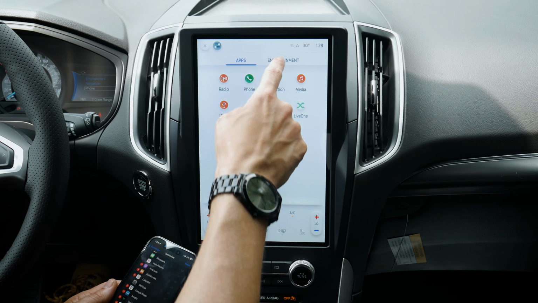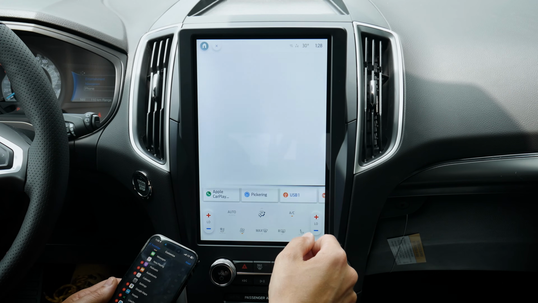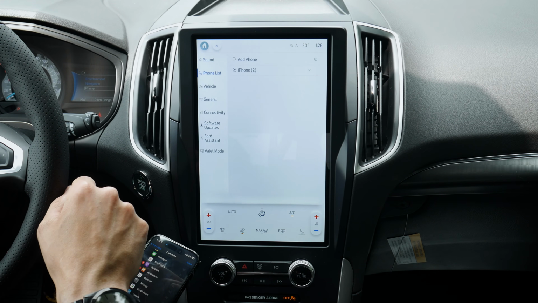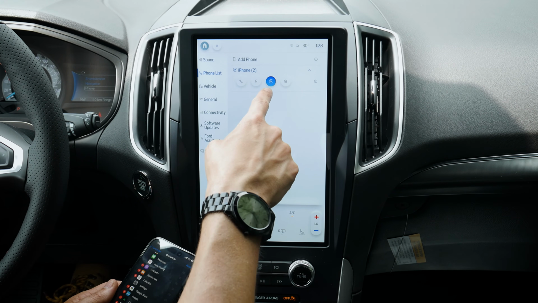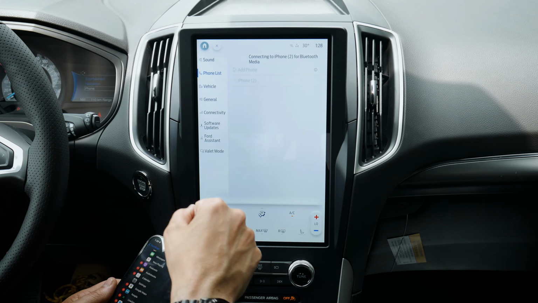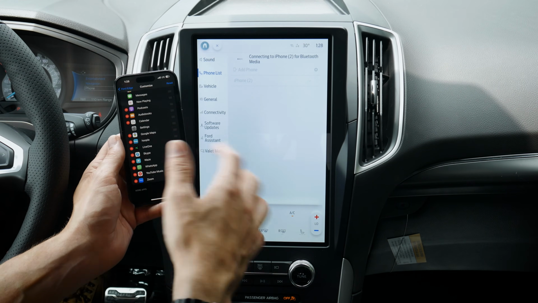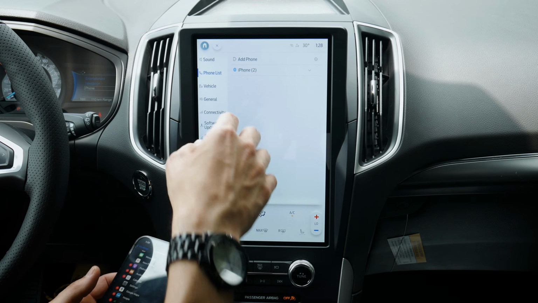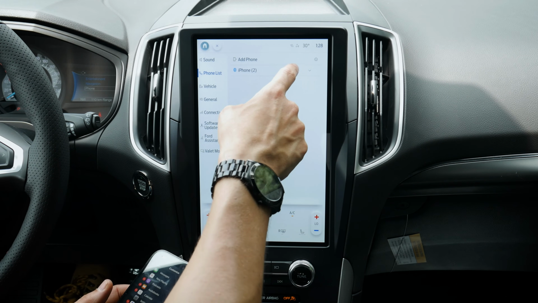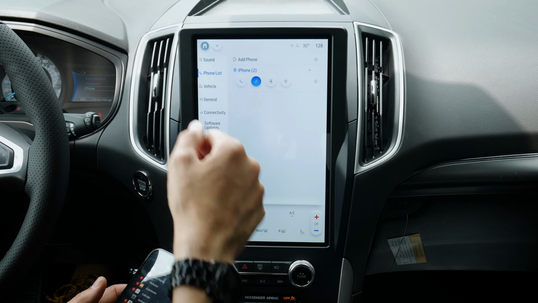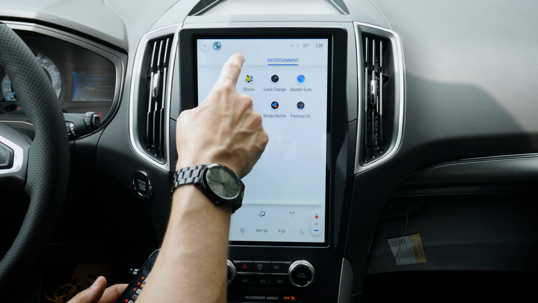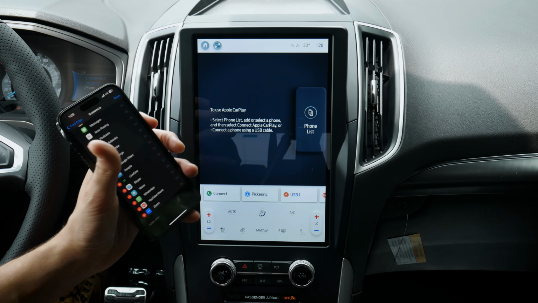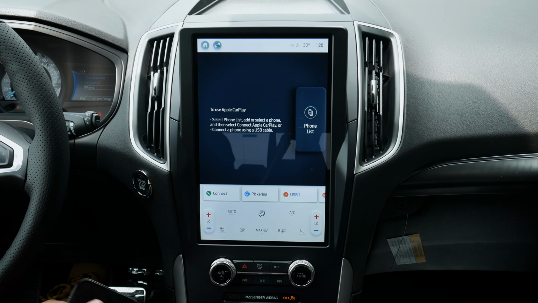Nice. So, straightforward. We go into phone list. And from there, you can see connected to CarPlay. So if you wanted to go back to Bluetooth, you can just push one of those. And what it's doing is it's essentially disconnecting from CarPlay, and it's just connecting over Bluetooth instead now. So CarPlay is not active, which is why the CarPlay icon's no longer there. So I know it's quite a little bit, but it's also straightforward at the same time. But that's how you set up an Apple device inside of the Edge.